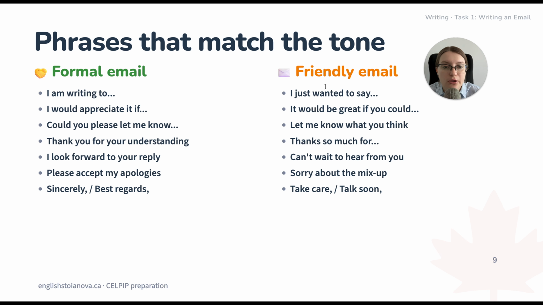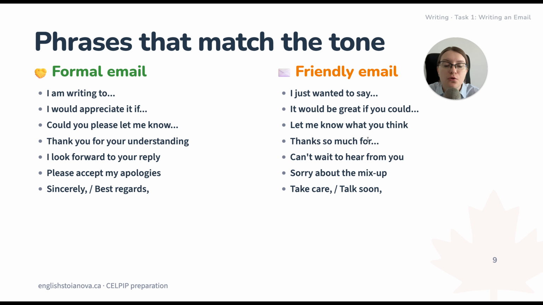We talked about it. If it's a friendly email, you could just say, I just wanted to say, I just wanted to write about something. It would be great if you could. Still, it's not too formal to say like that. It's just a polite way to say. And you know that in Canada, we are polite. We are always polite, no matter what, like friends, neighbors, colleagues. Let me know what you think.